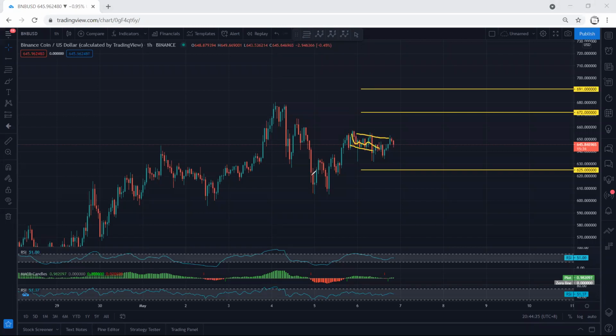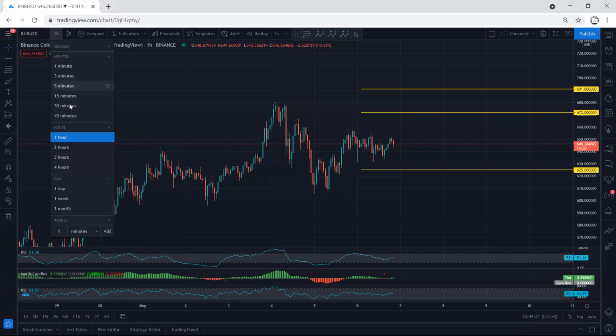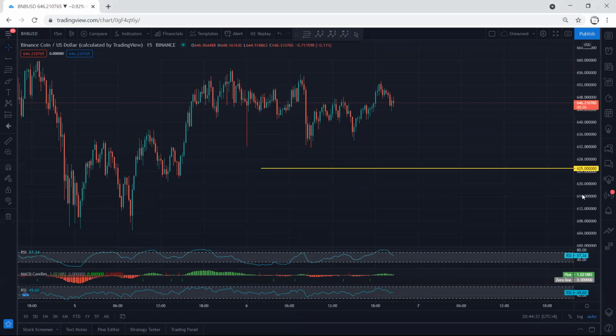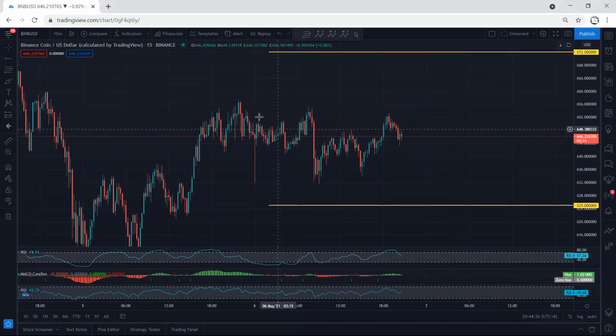Okay, because we mentioned we're looking at this move relative to this. We want to see if we get any buy setup. Still, we are interested to look for buy. And if we move to 15 minute, the only thing we will see is that we are still within this correction.